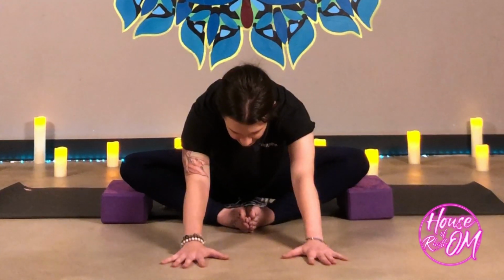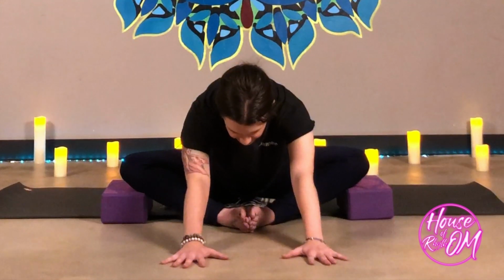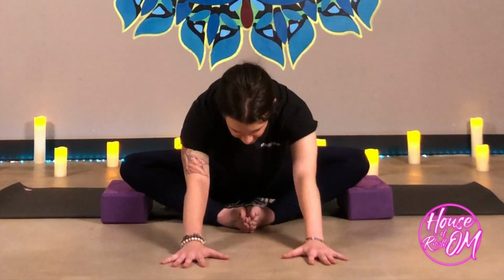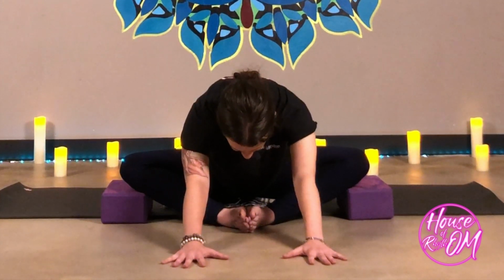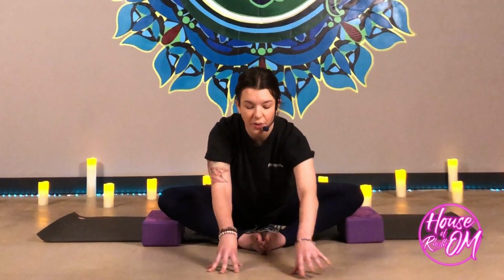Keeping your being spacious through the power of your breath and through the power of intention. Inhaling deeply to deliver ease, and exhaling completely to spark freedom. Take a deep breath in to gaze forward, and as you exhale, slowly walk the palms back if you have them extended, sitting up nice and tall.